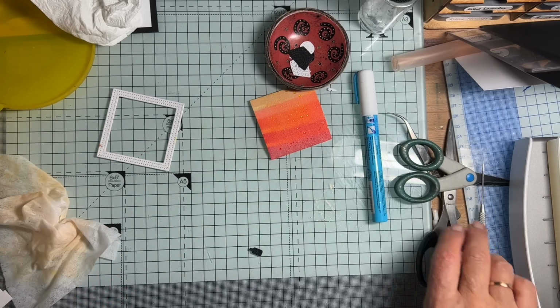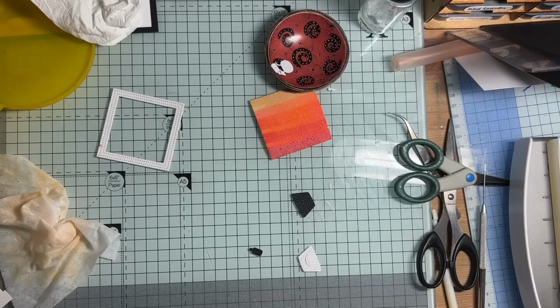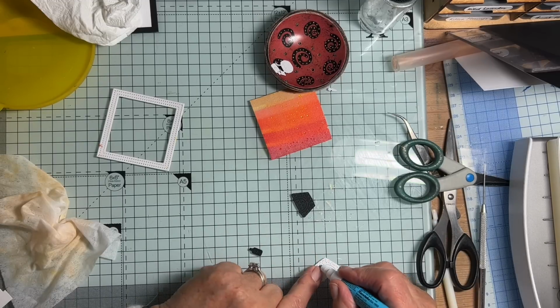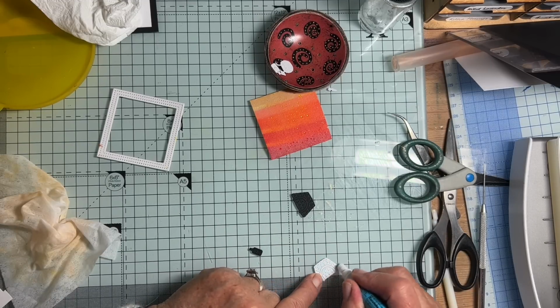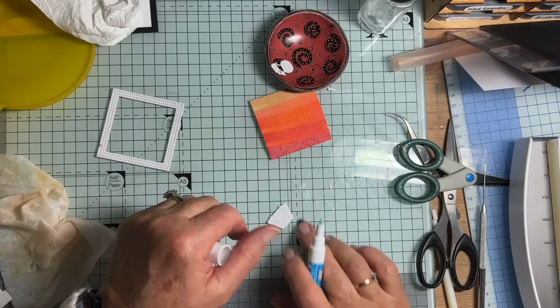Right. Pen. I do like the effect of that spray, but it looks like it's going to take forever to dry, I'm afraid.